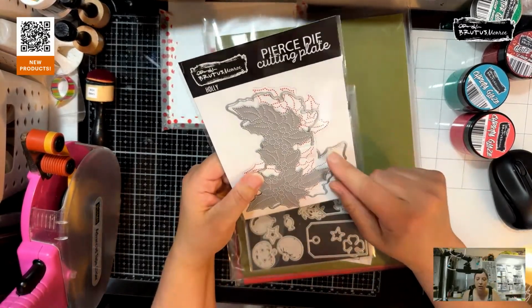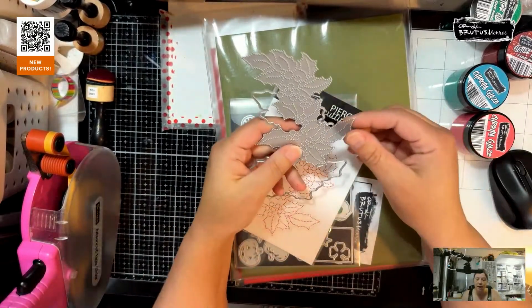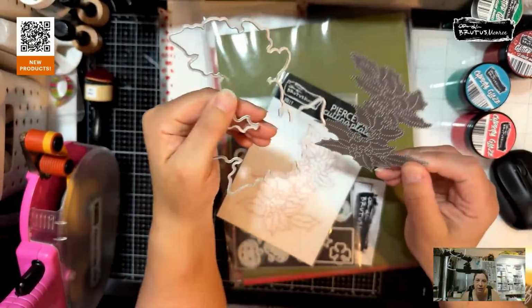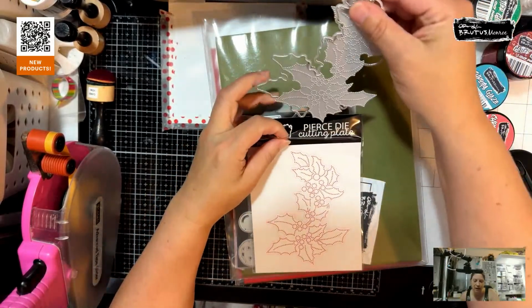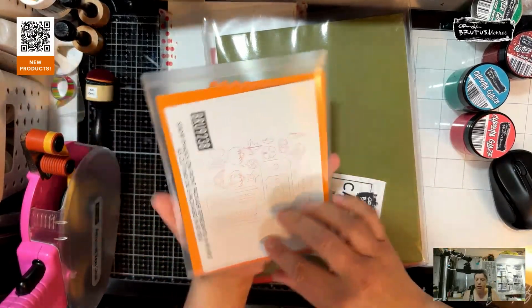You get the holly piercing cutting plate, which I have not even really technically ever used, I don't think. And that comes with 2 pieces. This piercing plate, which you can see the piercing, and then you also have the outline so you can cut it out. So we'll probably play with this tonight, at least once. We might not get a card made with it if we do some fun glittering with it, but then you also get the occasional die set.